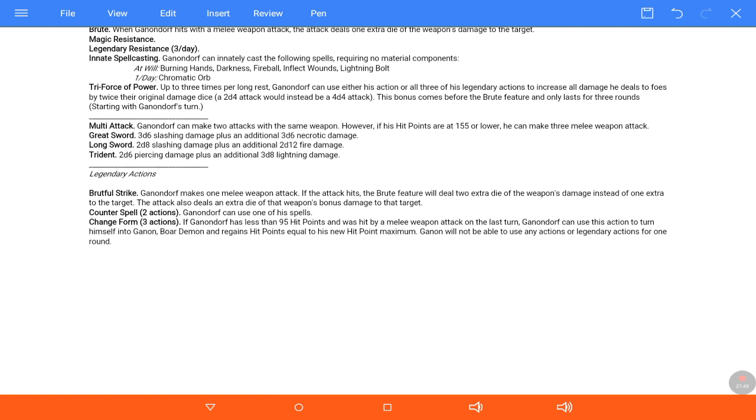Now, however, if his hit points were 155, basically half, or lower, he can make 3 melee attacks. So I can have him do a greatsword, a longsword, and a trident, 2 greatswords, a longsword, 2 longswords, a trident, basically a mixture of anything I wanted.